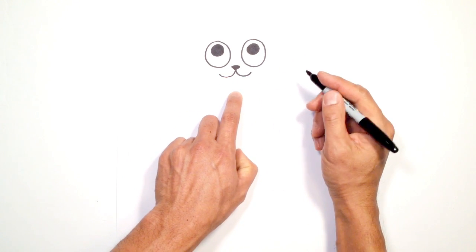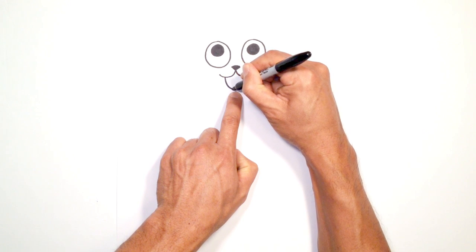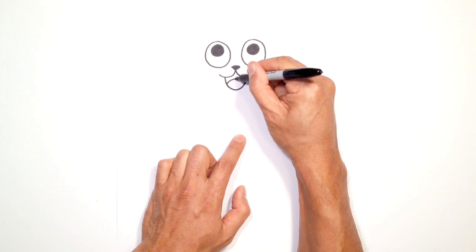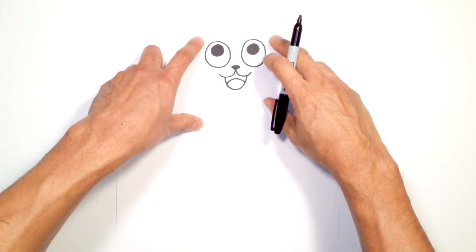I'm going to put my finger where the bottom of the mouth would be. Starting here at the bottom of the curve, come down and then back up on the right side. And here let's put a tongue in. From the left side here, I'm just going to draw an upward curve like that. Okay, now let's get into the side of the head.